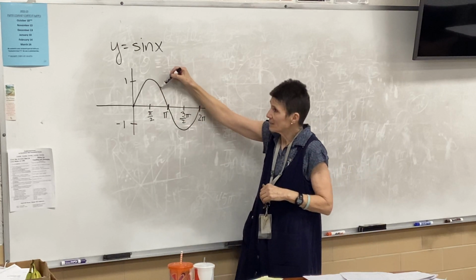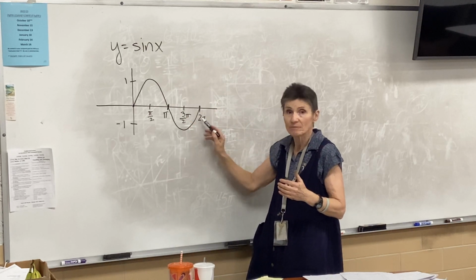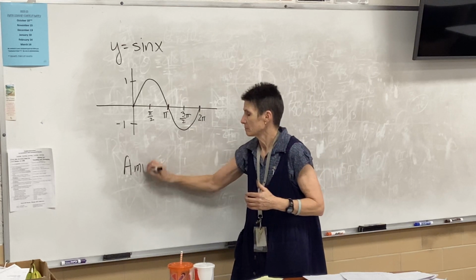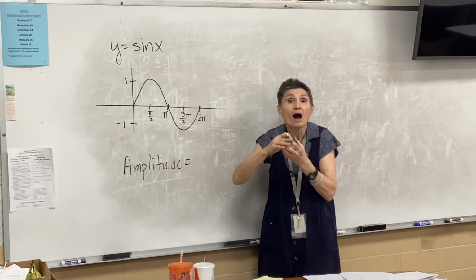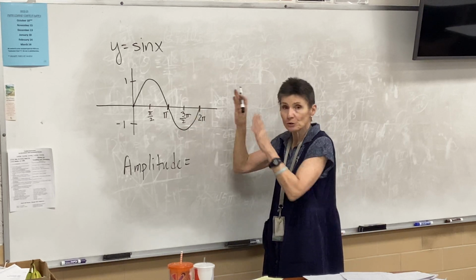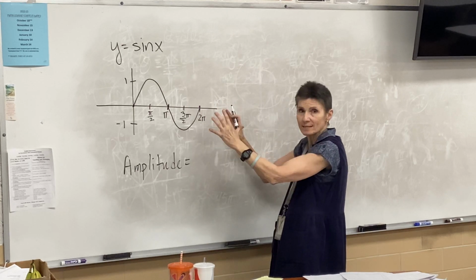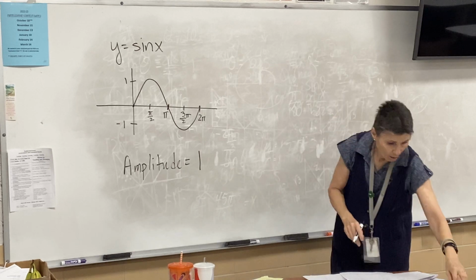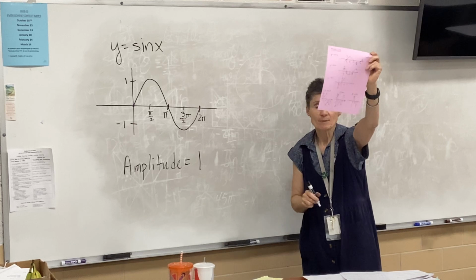The height of the hills, which obviously is the same as the depth of the valley, is called the amplitude. The amplitude of the curve. It's the height of the waves. So the amplitude of the regular sine, this is your regular sine function. This is what we memorize. The regular sine function, the amplitude is 1. This exact picture is on the back of your purple sheet.